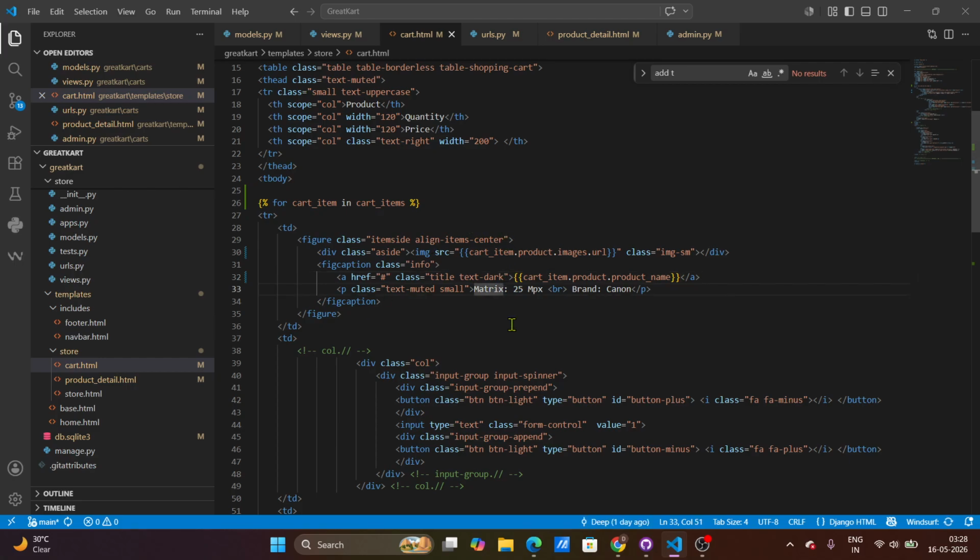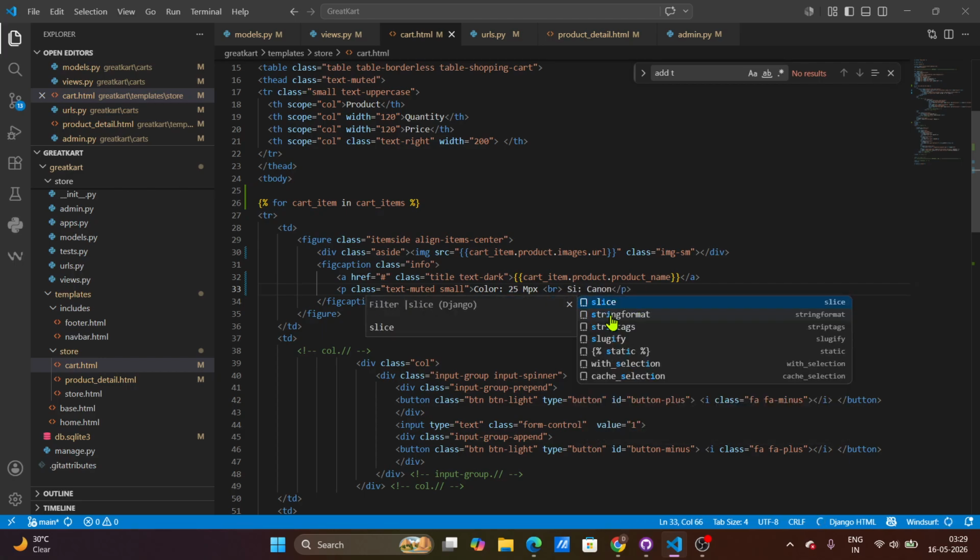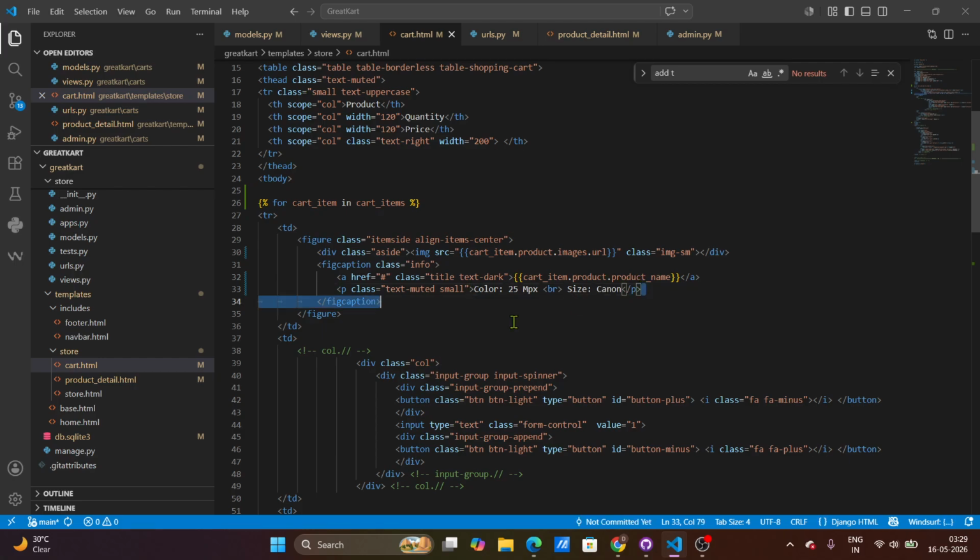Just make this correction here. We want to use color and size here. Okay, so just make this change.